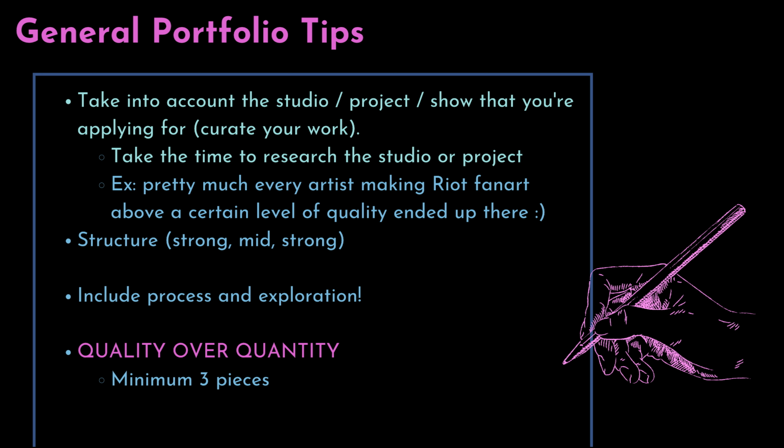Yeah. Another tip would be don't put in work that you don't want to get hired for, no matter how good it looks. I know when you're just getting started, or you're a college student, you have made a lot of great work in a lot of different disciplines, and you want to put that all into your portfolio because you're proud of it and it looks good. But if you put in work that you don't want to do as a career, and someone likes it and hires you for it, you're going to be miserable at your job. So don't put in work that you wouldn't want to get hired for.